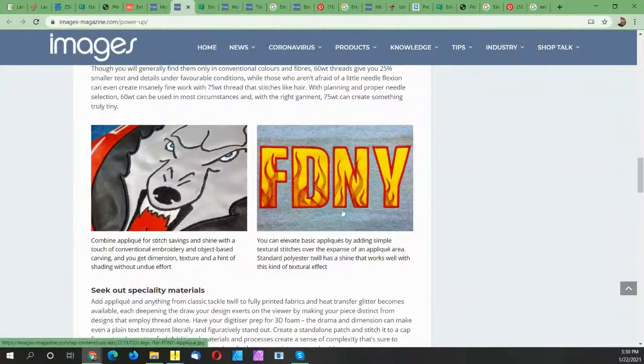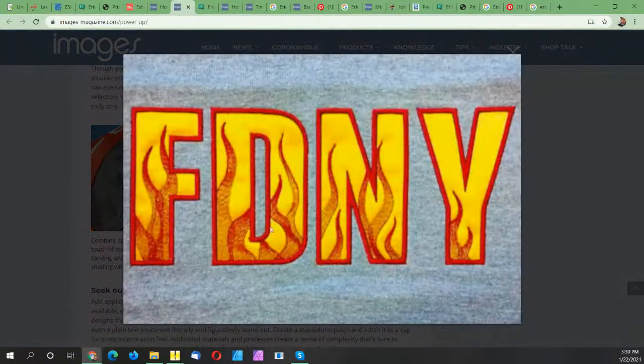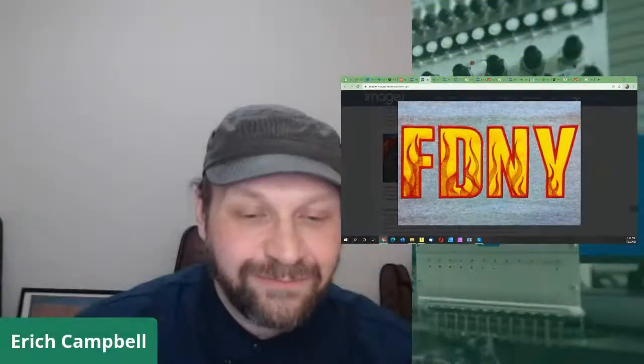One of the other ones, and I'm going to show it to you more than once, that I'd like to show is this FDNY piece. This is not the best image. Hopefully I've got another image to show you on this one. This was done back, like I said, in the days where I was doing the official FDNY stuff. And this is done with just this very small smattering of contour stitches, because having the same number of rows in the wider area of the column as the thinner area gives you this kind of gradient look just because of how close the lines are together. We're essentially leveraging density to make this happen.